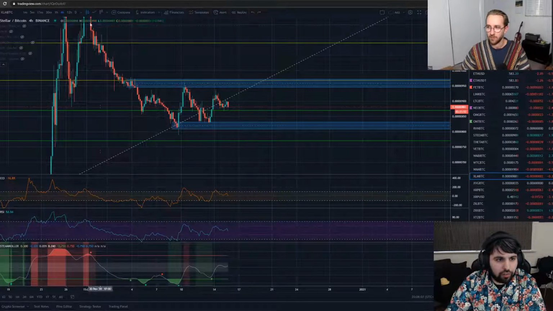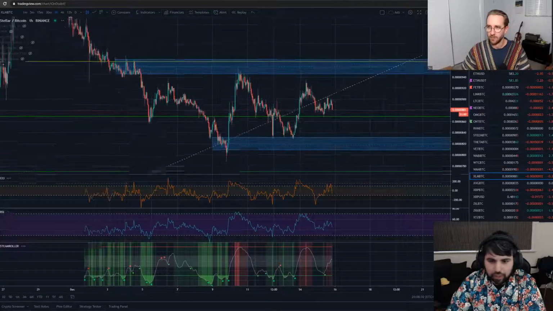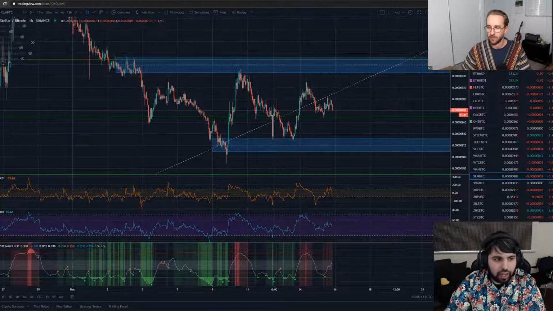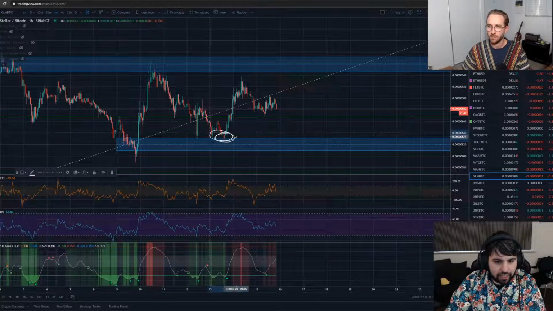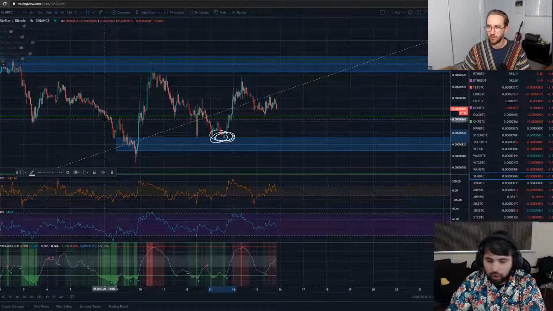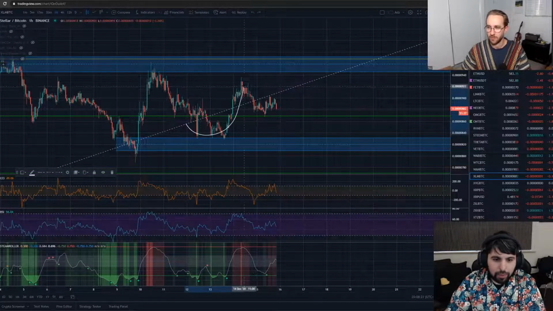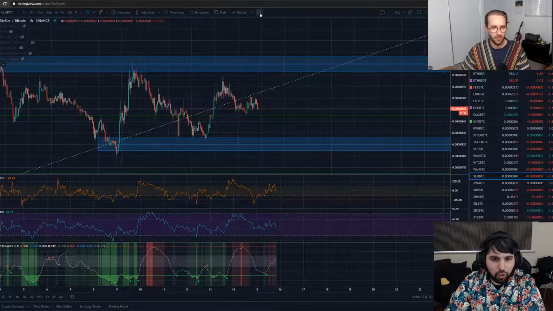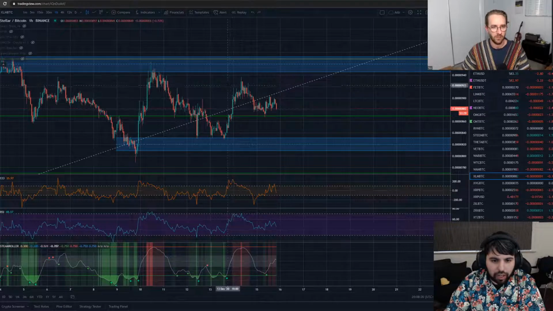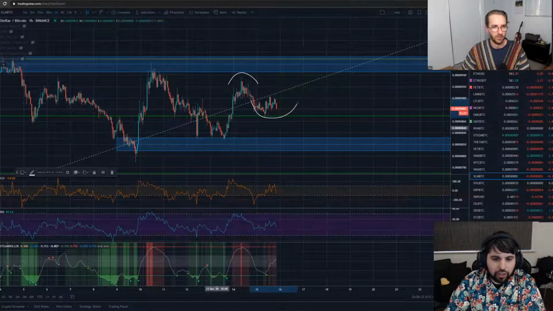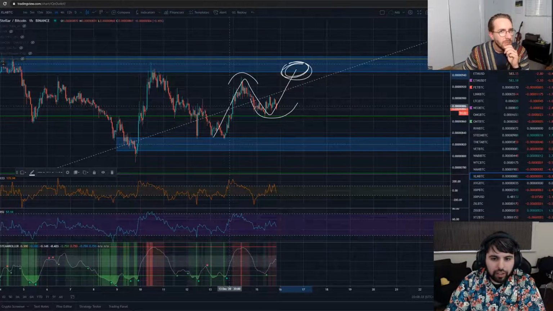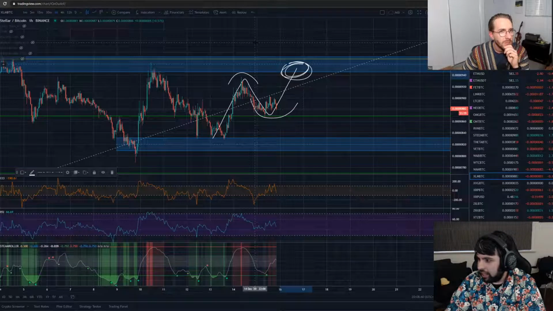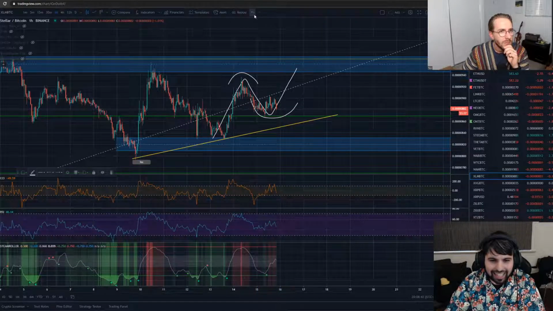Because if you look on a smaller time frame for Stellar, if we zoom it down to the 1 hour time frame, we can really identify a little bit of market structure. So we've got this retest or this pivot point, this reversal of this level of demand, then we push up to make a higher high in comparison to some of the price action we got to the left, and you could probably call this the lower high off the 50. So the next resulting thing would be another higher high, and that would probably take it up to the supply for another retest. So that's probably the area that I'd be looking for XLM, Stellar.